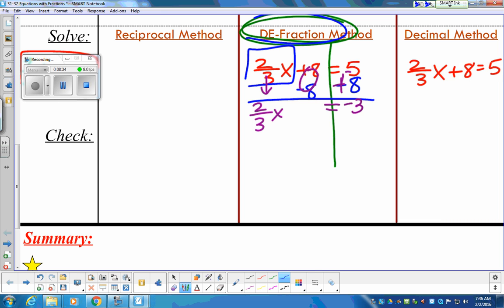Diffraction means to get rid of the fraction or the denominator. So we're going to go ahead and multiply by 3 because we're trying to get rid of divide by 3 first. Not worried about the 2 right now. I'm just going to get rid of divide by 3 first. Copy, paste. All right, crew, here we go.